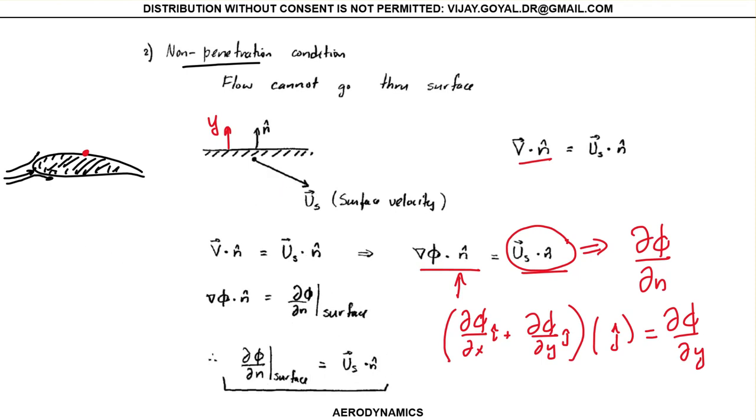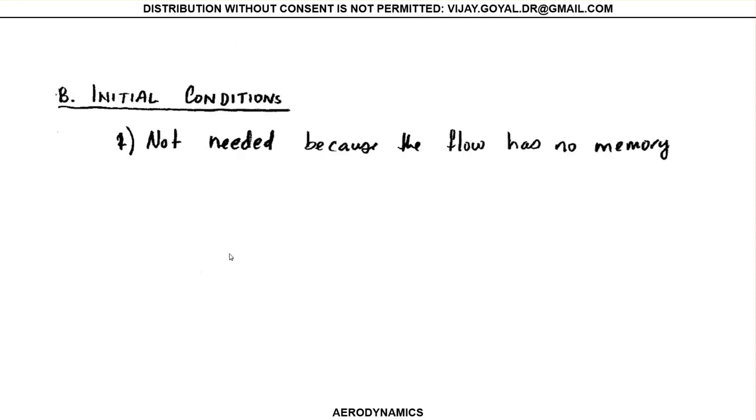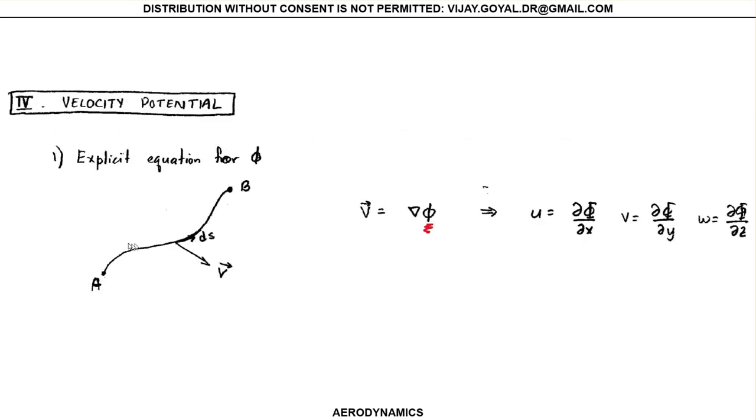Okay. The other thing that you keep in mind is that when I talk about initial condition, they really don't exist. The flow does not have any memory. Okay, you cannot have any memory whatsoever of what happens to the flow. The velocity potential phi will go from A to B, and we know that this is the gradient of phi, and these are my components in the Cartesian coordinates given this potential flow. Now let's suppose I want to go from point A to point B, and I want to evaluate the line integral of that.